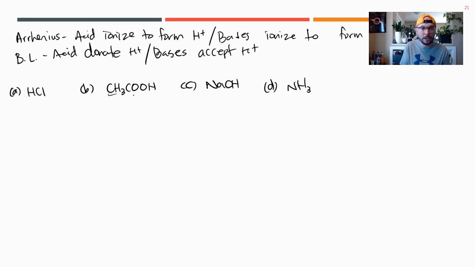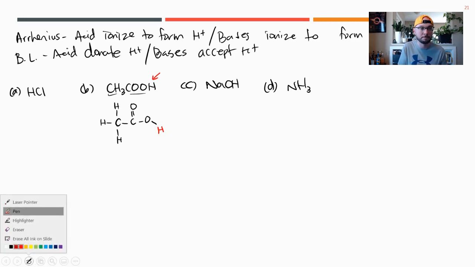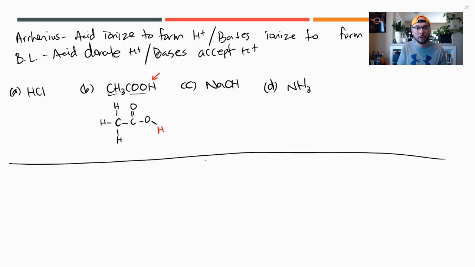Now, if you're looking at this one and thinking, well, why did I write it like this, CH3COOH? It's because in organic chemistry, we generally write functional groups in a specific way. So if you recognize this, this is a carboxylic acid. And it's really this OH right here, if I want to draw this a little bit differently, it's really this thing here that produces the hydrogen. So this H, and I'll write it in red here, is the one that comes off in order to make an acid. So it's this kind of H right here that we're going to be playing around with in just a second. So we're going to draw all these out.